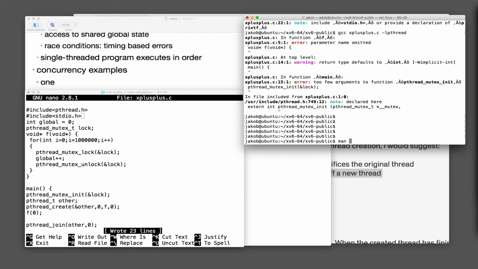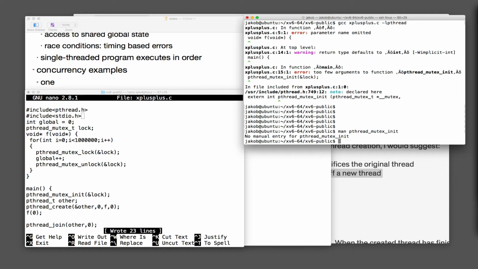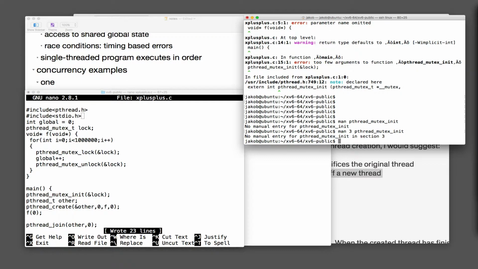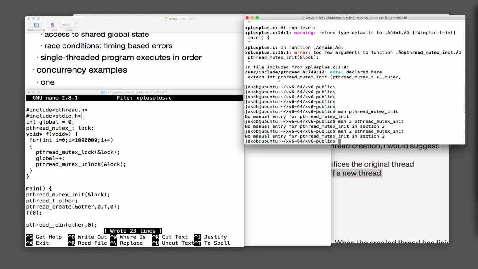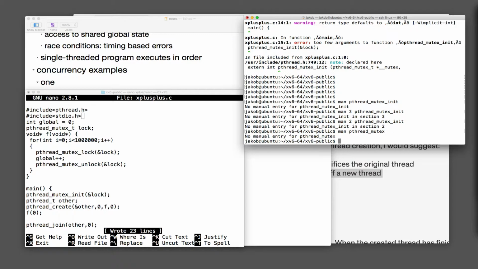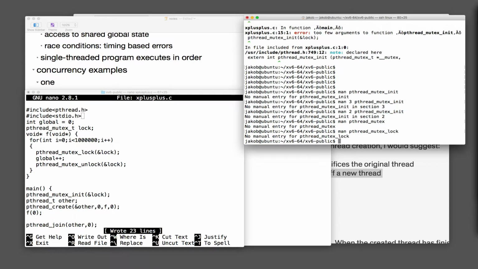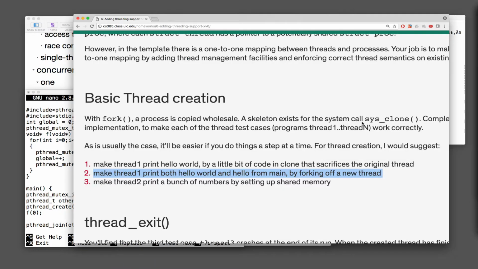Okay, what do you want? So then that. Takes a mutex, and then what does it take? Why is there no man page for this? Maybe sometimes it goes like this, and I have no idea why. Okay, fine.